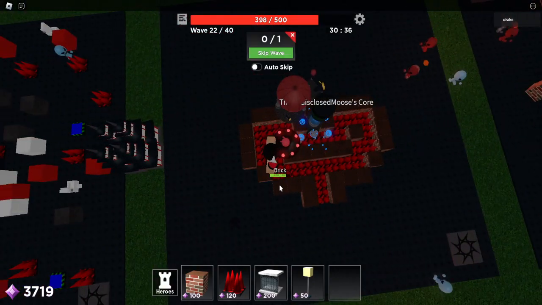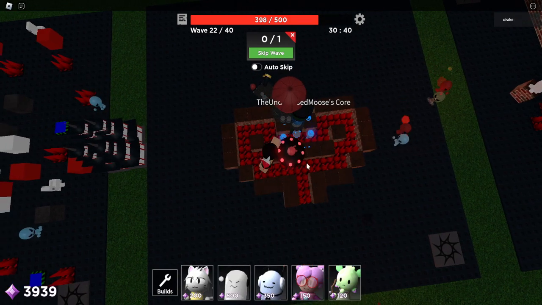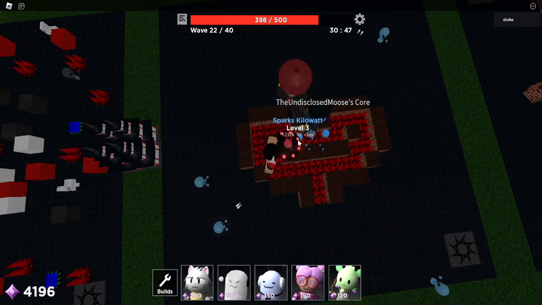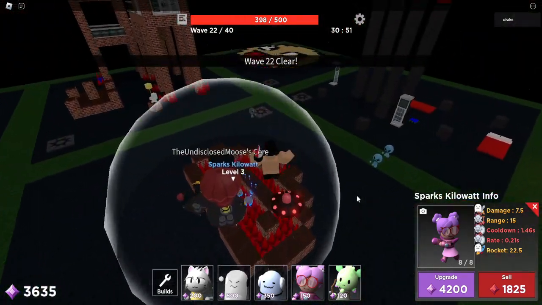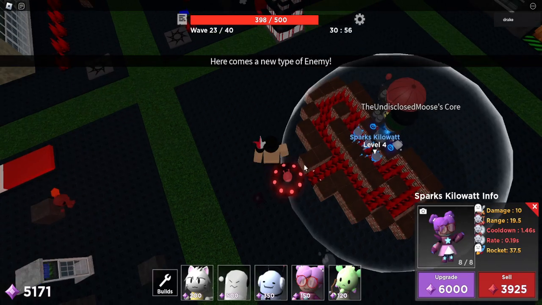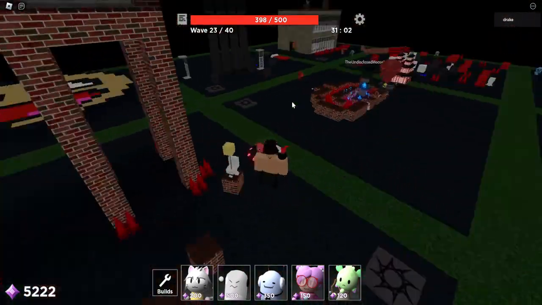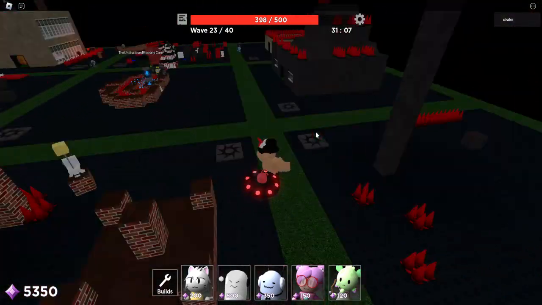Luckily, none of my walls are breaking. That's good. It's always what I like to see. You can skip the wave. There isn't really much zombies left. So I just realized there's a big speed boost. Let's see what the new enemy is. Where even is the new enemy?